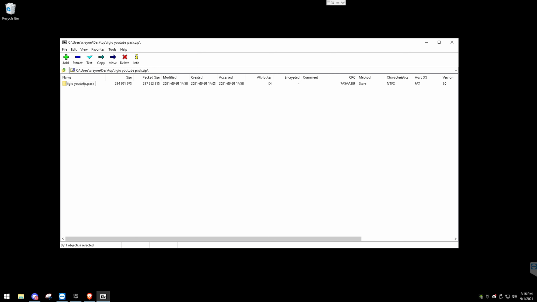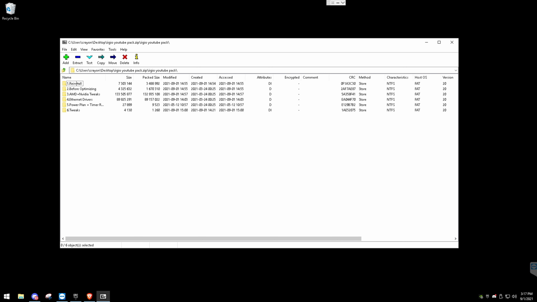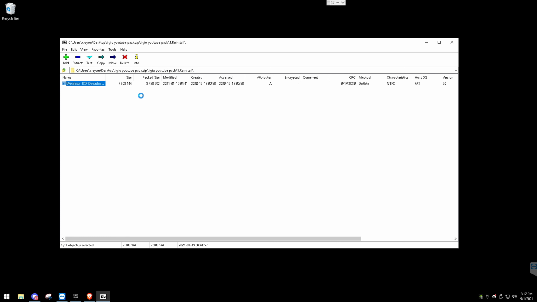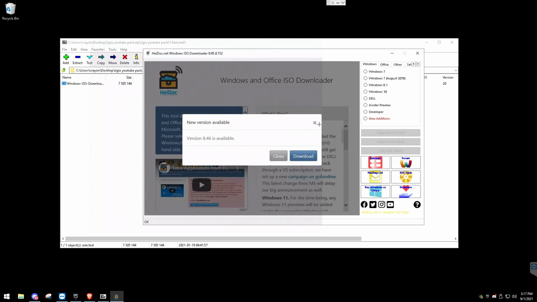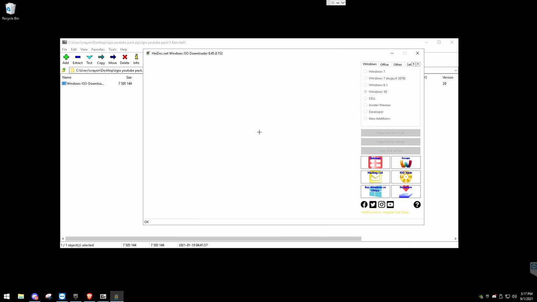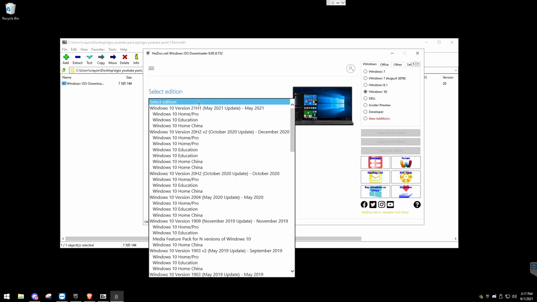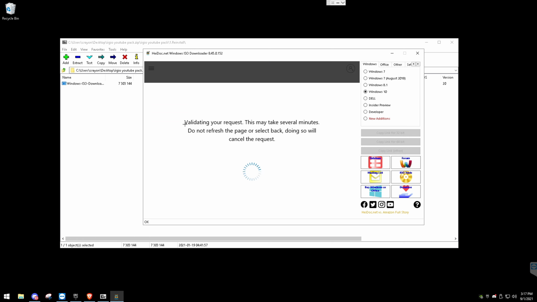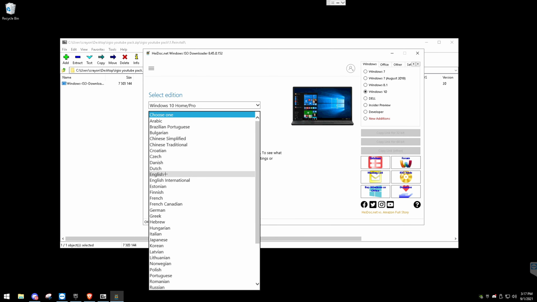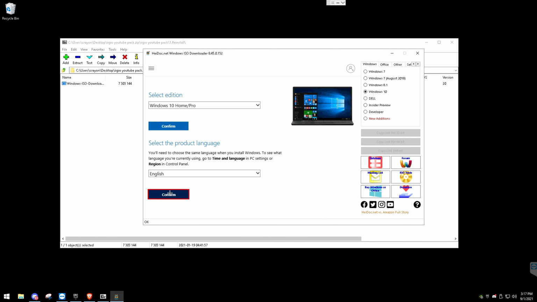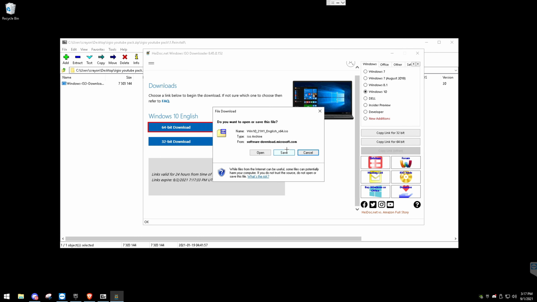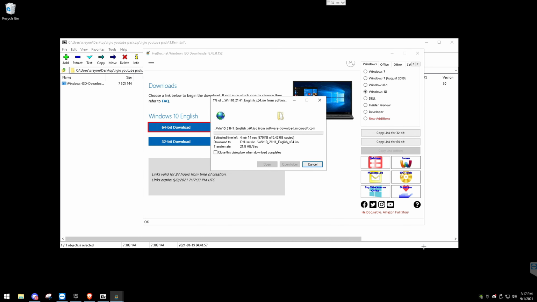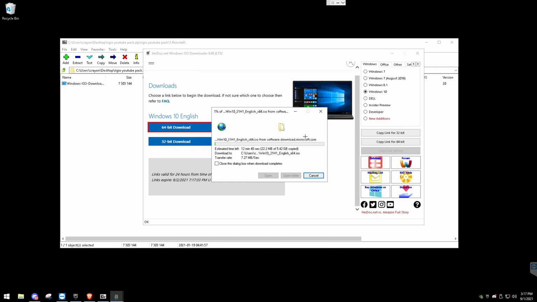So this is for if you want to reinstall your Windows. We go to reinstall here in the first pack, and we want to start downloading the ISO. The ISO we're going to be using today, which I recommend for everyone, will be Windows 10. We go to select edition. You want to go to 21H1, and you want to put whatever language you speak. Confirm, and we will be downloading 64-bit. Save, and we wait. I'll get back to you guys when we're done downloading the ISO.